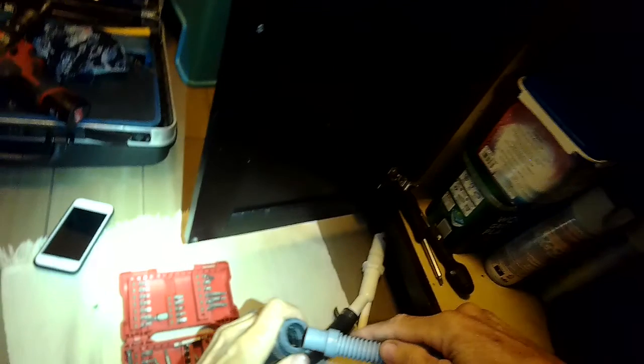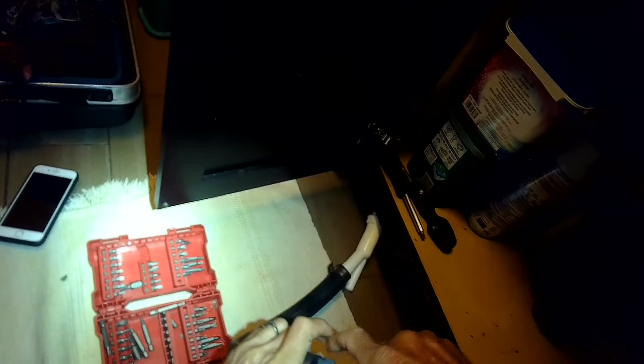And I'm going to stuff this gray tube into that larger diameter black tube. I want to get that gray tube in there about 1 inch. Then I'm going to put a hose clamp over the black tube so it's squishing down on the gray tube. Now the gray tube will empty directly into the black tube, and the black tube is going to go right to the garbage disposal. No more air gap.